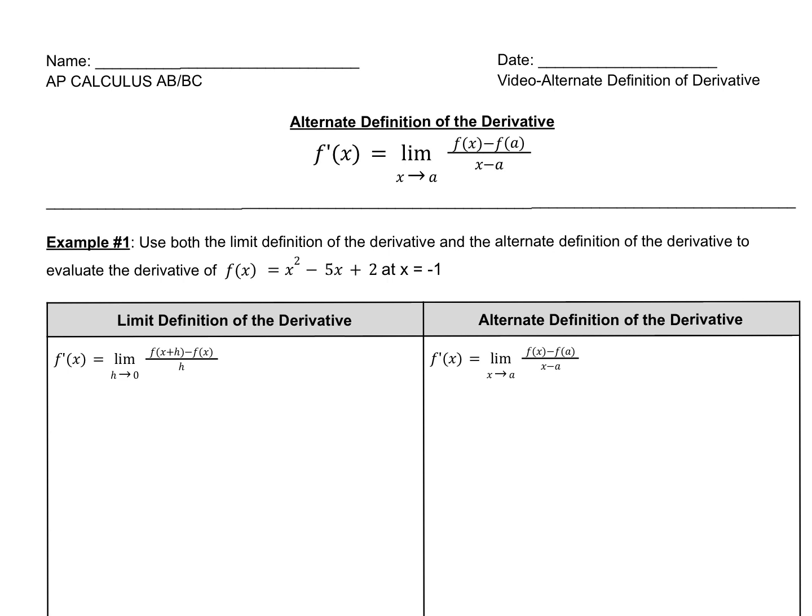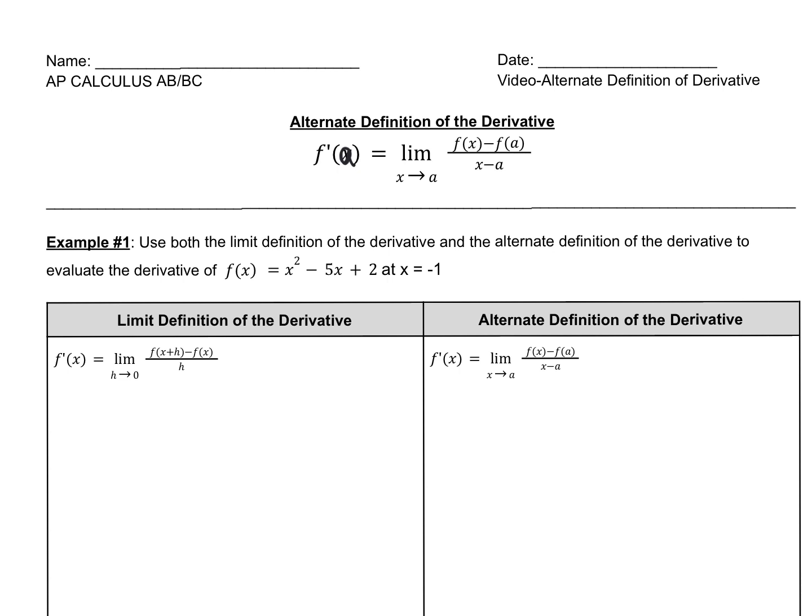Now I see that there's a typo here. This actually is f prime of a, not f of x. So please make sure you make that change. So the definition says f prime of a is equal to the limit as x approaches a of f of x minus f of a all over x minus a.